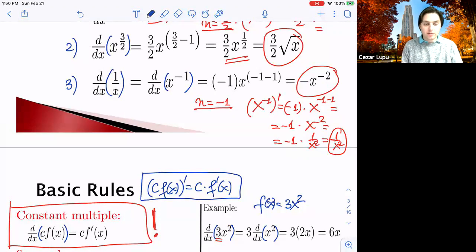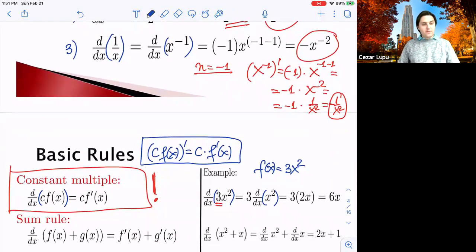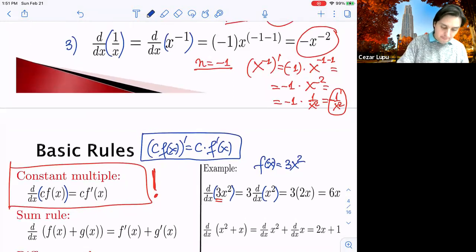So that's the constant multiple rule. So once again, if you have a function and you multiply this by a constant, it will not influence that much when you want to find out the derivative of a function. Okay, that's great. Now let's see the other rule. Another very important rule when you want to operate with derivatives of functions is what we call the sum rule. And this guy here, look at it.